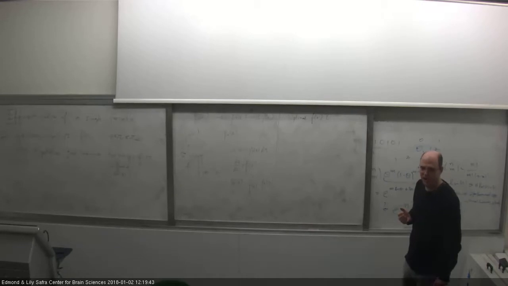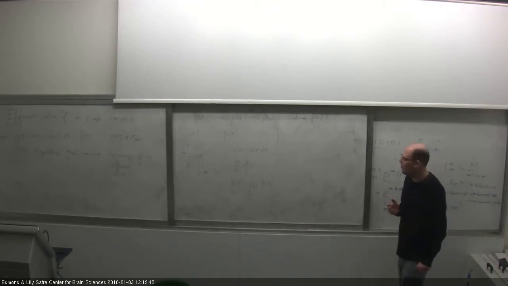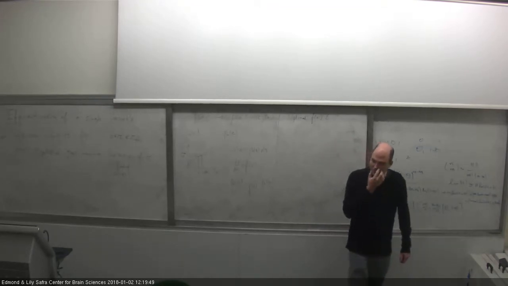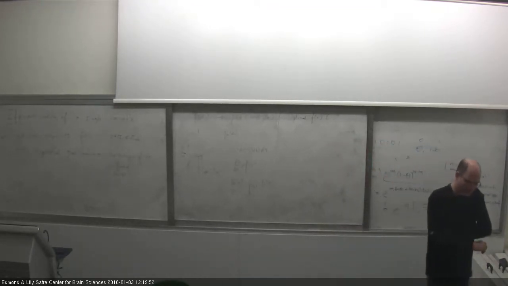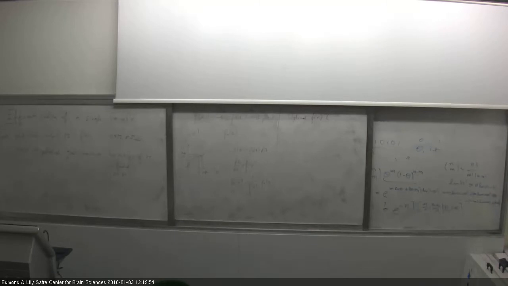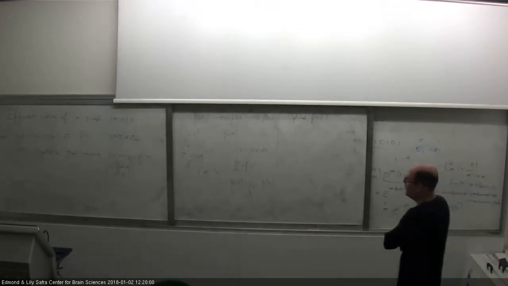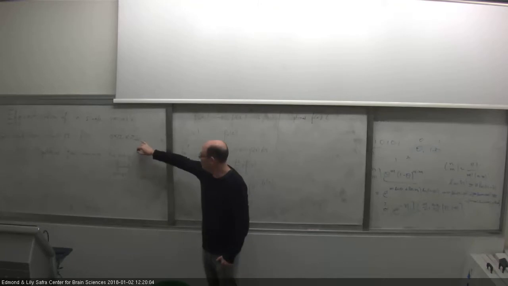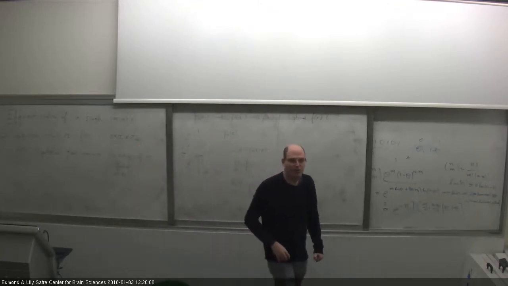But I claim that actually we don't need to work hard. We almost know the answer. Can someone tell me what is the best choice to maximize the entropy, the optimal, what is the way to get the best entropy of R? What do we know if this is what we're doing? We want to maximize the entropy of R under this constraint. What does that mean?